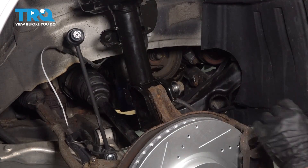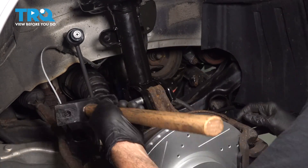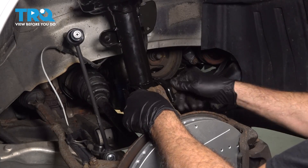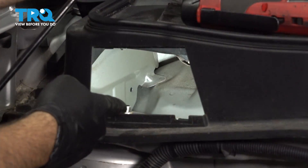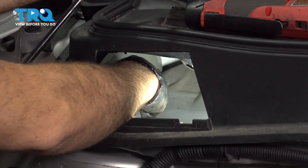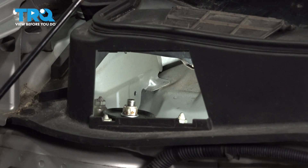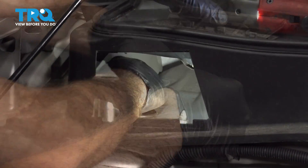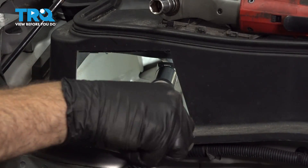Tap that bolt through, pop out that upper one, put it in the way it's supposed to go, and then tap that through. Once that's through, let's go ahead and get the two nuts started on the bolts. With the strut bolts poking through, let's go ahead and get all three nuts started on here. Now that we have all three of them started, let's get those snugged down. Let's go ahead and torque down those nuts to 43 foot-pounds — do this for all three.